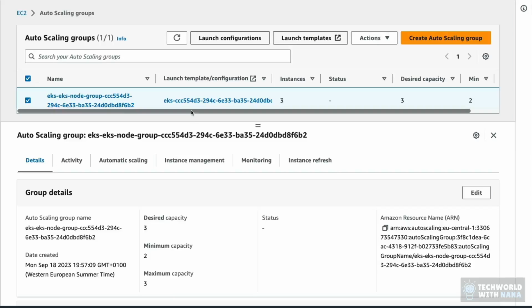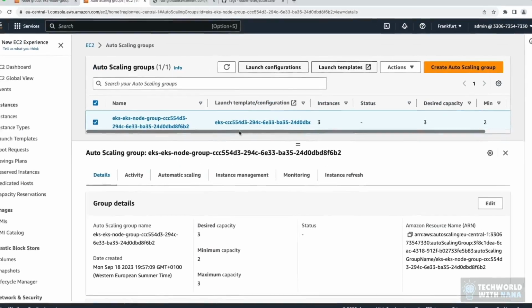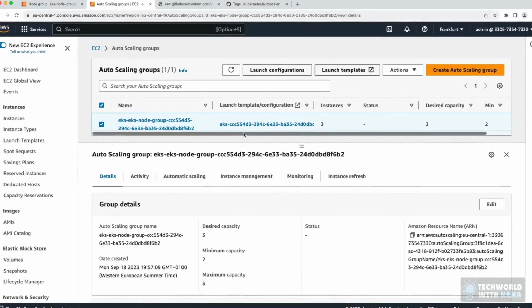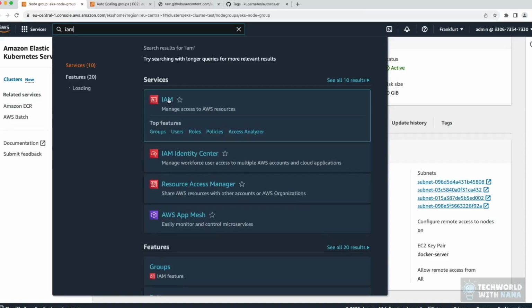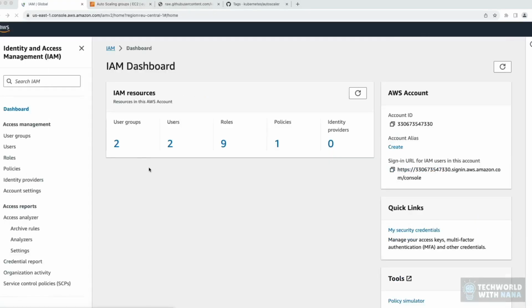So basically for the autoscaling to work, we need to give the EC2 instances inside the worker node certain permissions to make AWS API calls. And for that, it needs certain permissions. So we're going to go ahead and create a policy, a custom policy, not the one that Amazon provides out of the box.